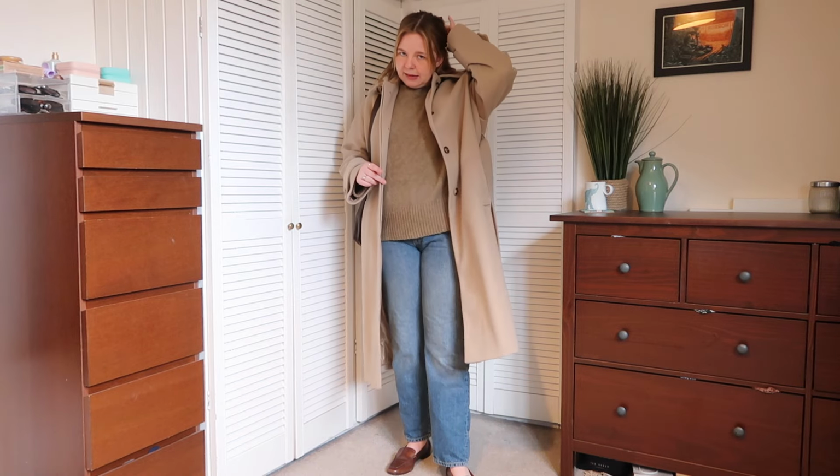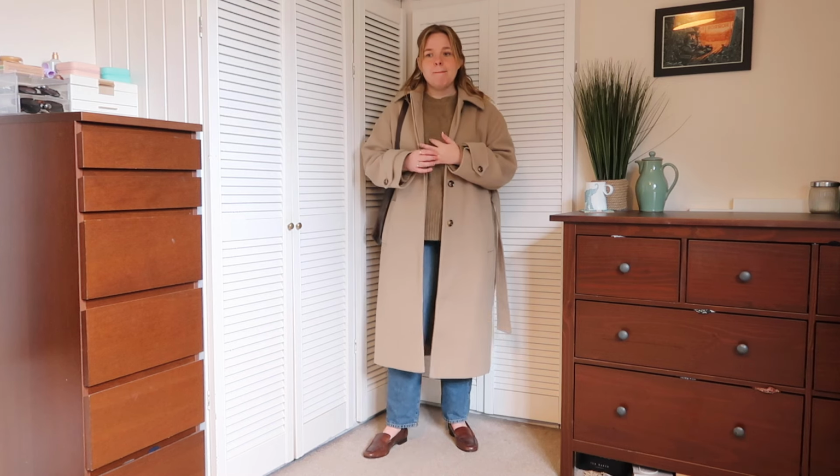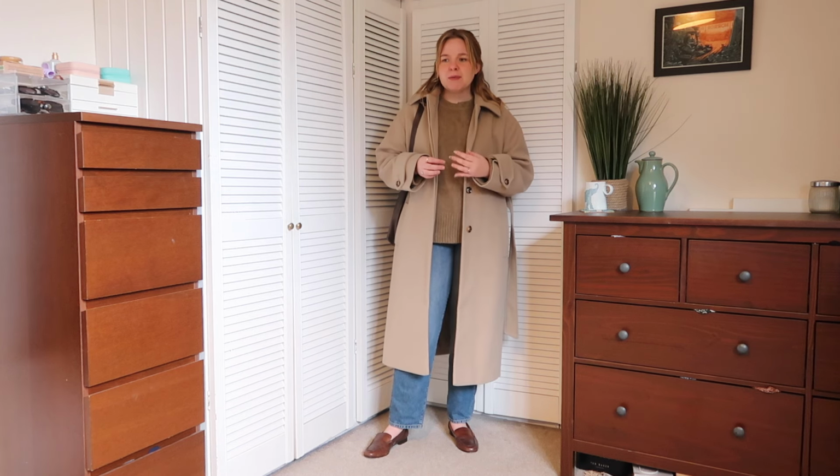And then the other accessory that I wanted to talk about is this clip that I have in my hair. Now, I just talked about in my trends video that I want to start experimenting more with my hair this autumn and doing more updos, especially more messy, undone updos. Because sometimes when I'm putting my hair up I get a little bit in my head about whether it looks good, so I feel like if I'm going for a messy look, it's a little bit easier to do rather than trying to do something quite sleek.